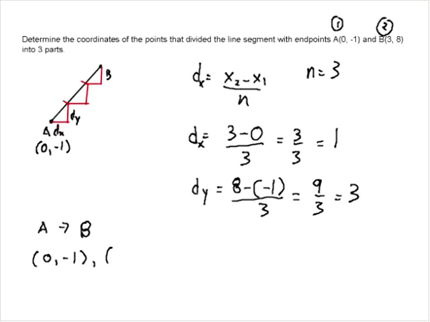To get to the next one, we're going to take 0 and we're going to add 1, which is our dx. Then we're going to take -1 and again we're going to add our dy to find that point, where this is just dx and this is just dy. So the point actually becomes (1, 2).